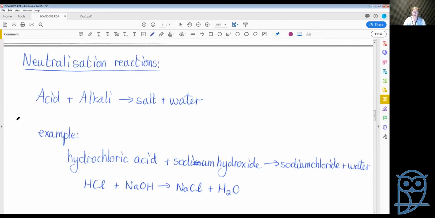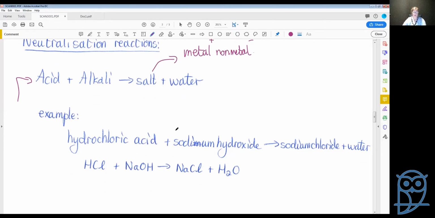So in general, this is the equation you guys need to know. An acid plus an alkali gives us a salt and water. A salt, in this sense, is a metal combined with some kind of non-metal. And this is those ions that I talked to you about when we did the naming of chemical compounds. So the metal would be positively charged and the non-metal would be negatively charged. They would attract each other and stick together in a molecule.